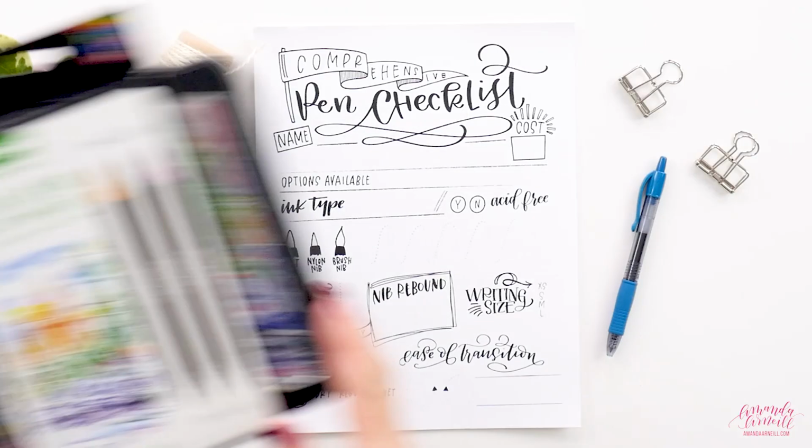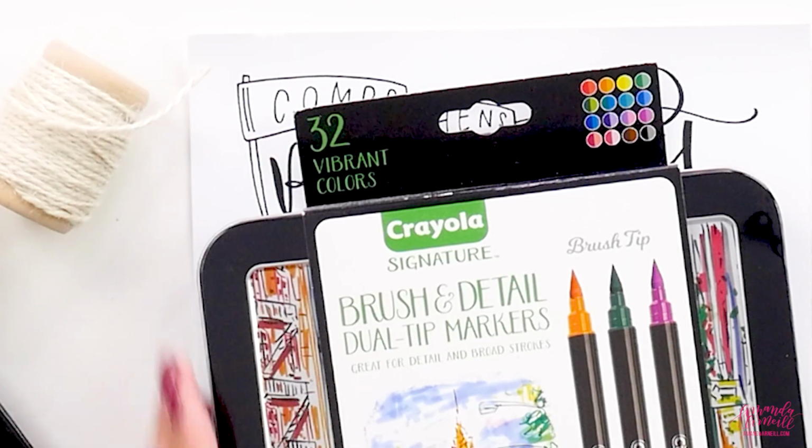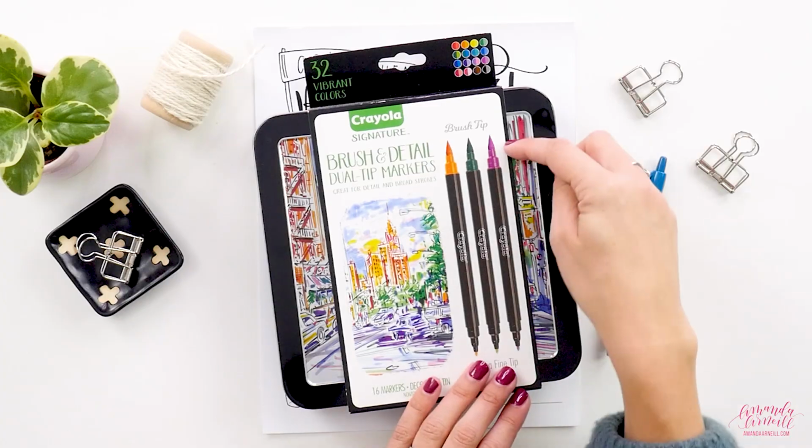My name is Amanda Arneill, and today we are looking at the Crayola Signature Brush and Detail Dual Tip Markers. Now, these pens, it says that there are 32 vibrant colors, which is a little bit misleading because while there are 32 colors, there are only 16 pens, where the brush tip is one color and then the fine tip is a different color. That can be a plus and a minus depending on how you look at it. If you want a color that will complement the brush tip, so it's slightly different, then it's a plus. If you are looking for a color that matches the brush tip in order to be able to do some fine line work, then it's not the perfect situation, but 16 pens isn't too bad.